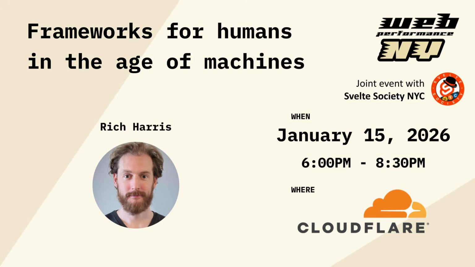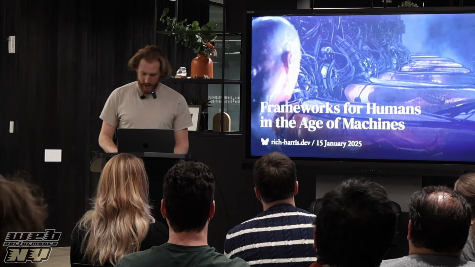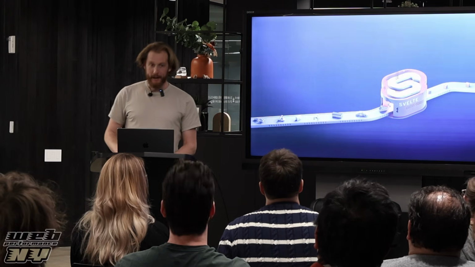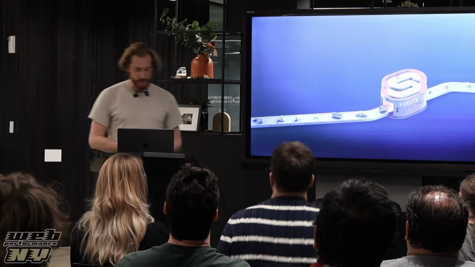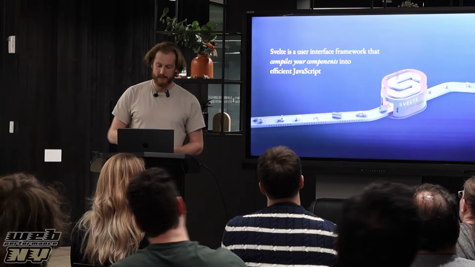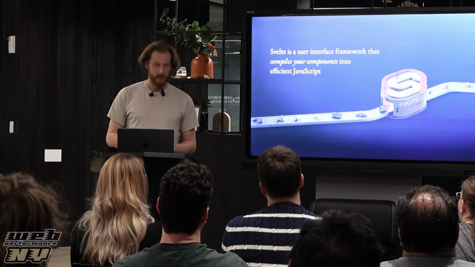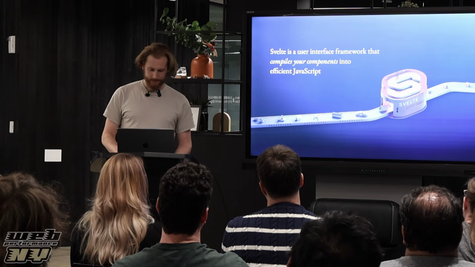I post on Blue Sky at richharris.dev, and this is Frameworks for Humans in the Age of Machines. I'm here representing a project called Svelte. For those of you who are not familiar, Svelte is a declarative component framework similar in spirit to React and Solid and Vue and things of that nature, albeit with a few philosophical differences.